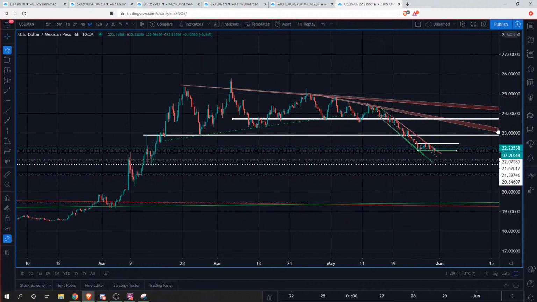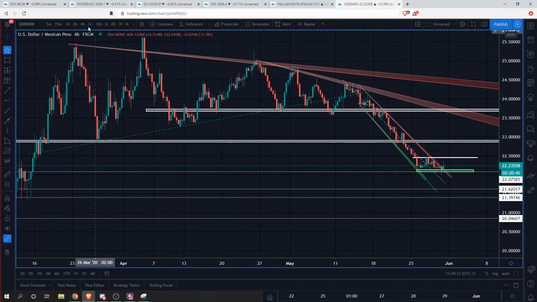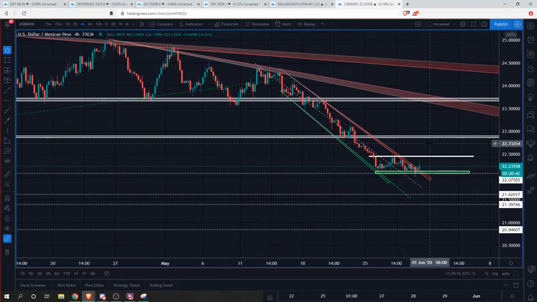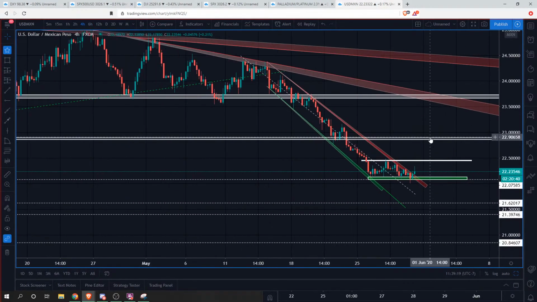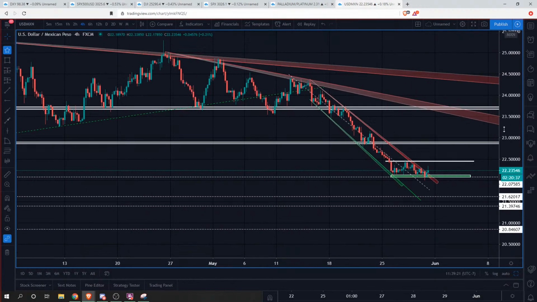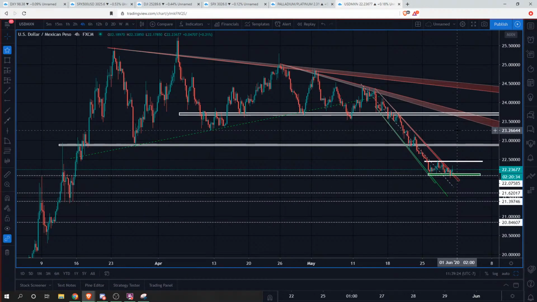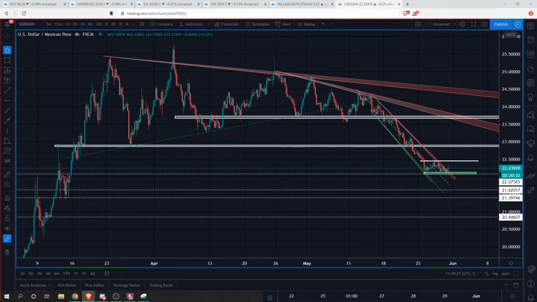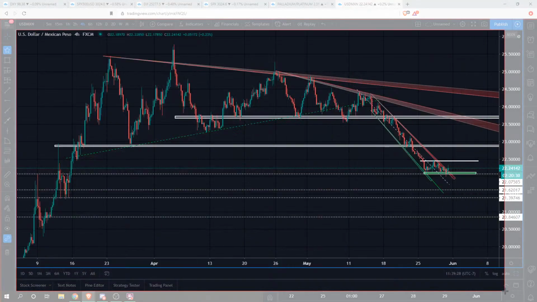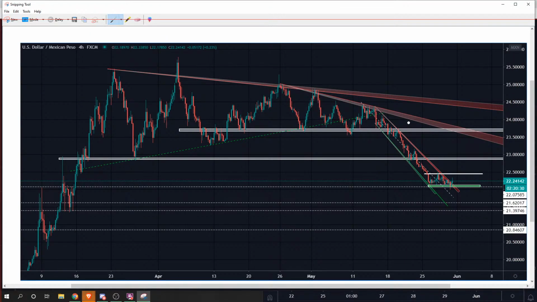All right, so let's now zoom into the smaller time frames here, going to the 4 hour, trying to identify a nice structural potential for a reversal, but we do have to keep in mind that we are in a pretty big downtrend. All right. So we got to firstly respect the momentum, because at this point in time, this is a huge impulse move to the downside. We didn't get any real exhaustion phase or pullback at all. So there is some expectation that we will get some level of a pullback. We're not getting strong buy volume coming into the market just yet.